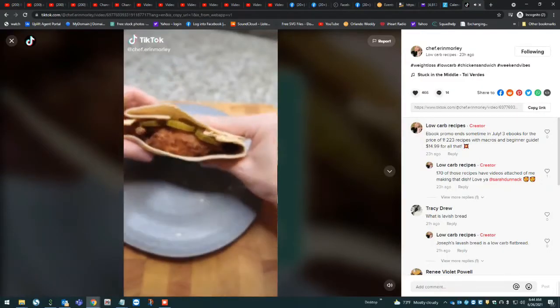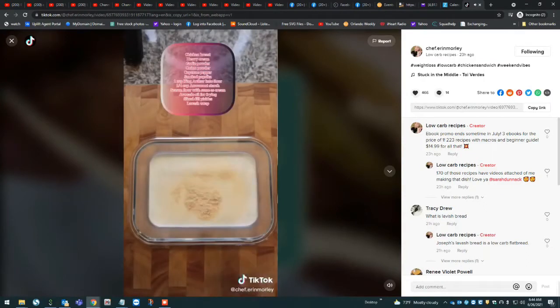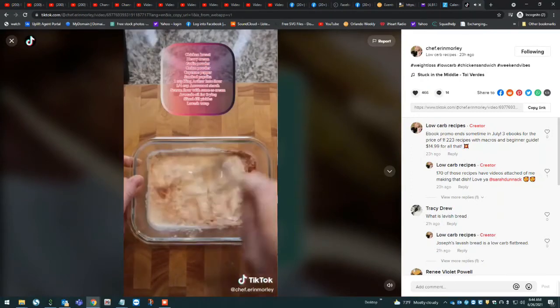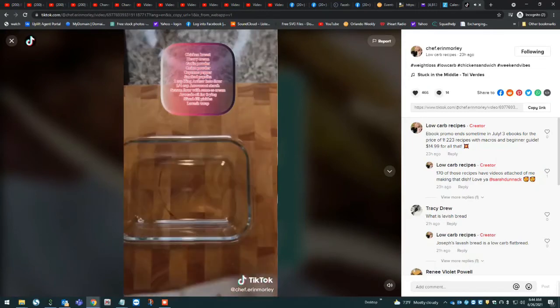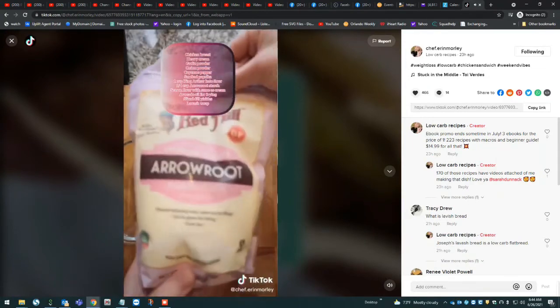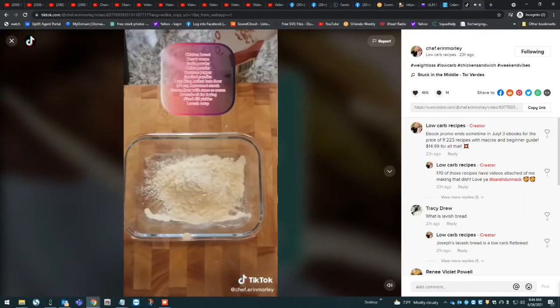Who doesn't love a chicken sandwich like the fast food places are making? Let me show you how to do a healthier version. So what I have here is some buttermilk left over from when I made the pickle butter, but you can use light cream, heavy cream, whatever you want. Season up that cream with all the seasonings listed here. Don't be shy, put in your chicken and let it marinate.